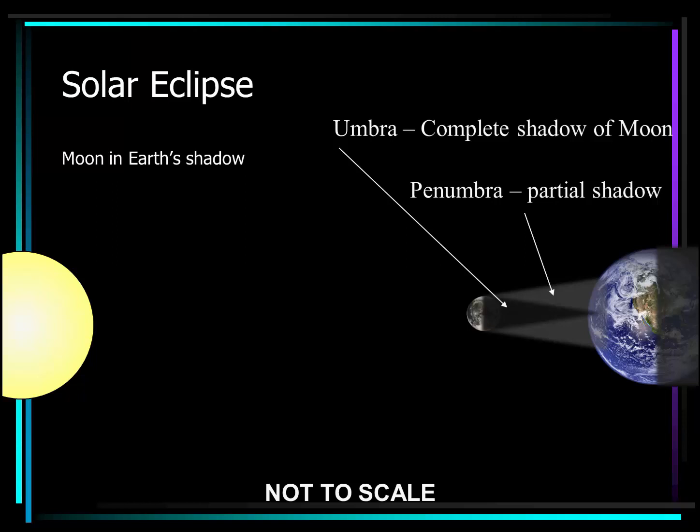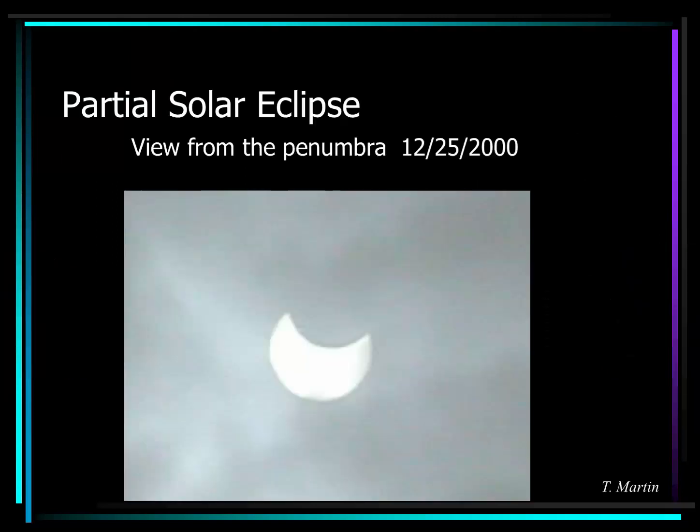I'll never forget a particularly memorable penumbral or partial solar eclipse. The eclipse was due to happen on Christmas Day in the year 2000. I was with extended family, looking forward to getting out of the house for a while to view the eclipse. Unfortunately, the day was quite cloudy. I did get this picture of the eclipsed sun through some rather thick clouds.